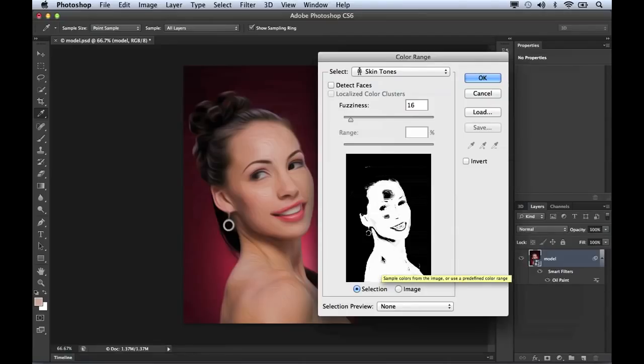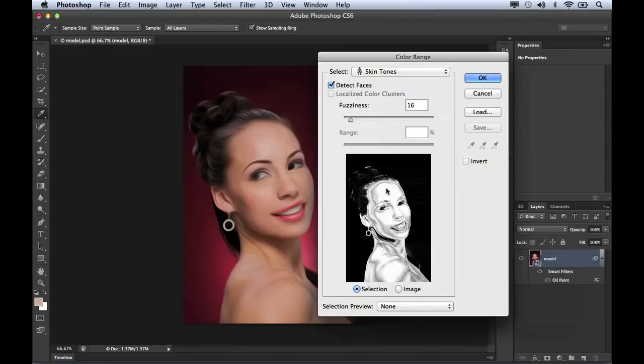There's not a lot of tonal range here, which ultimately is going to produce a very harsh effect. What we want are some subtle transitions. In order for us to get those subtle transitions, we need some gray values. And that's what Detect Faces does inside this Color Range command. Not only does it select the skin tones, but it realizes that you're dealing with a human, essentially, and it accounts for some of these shadows within the image. And this ultimately is going to produce a better effect for you.